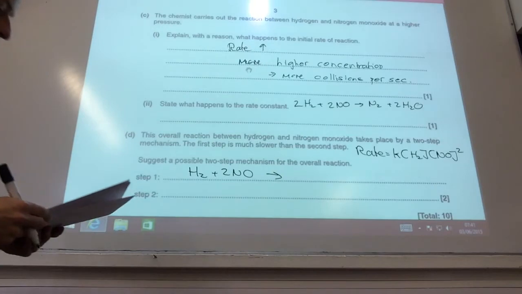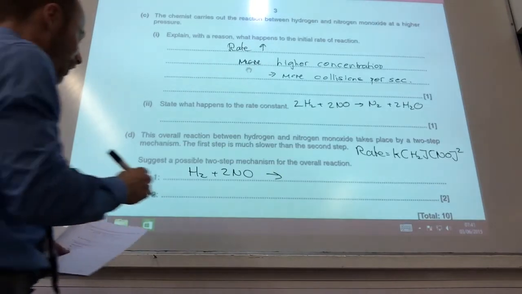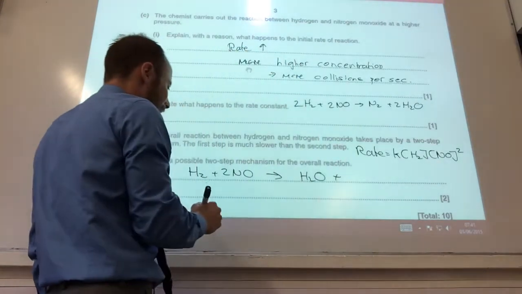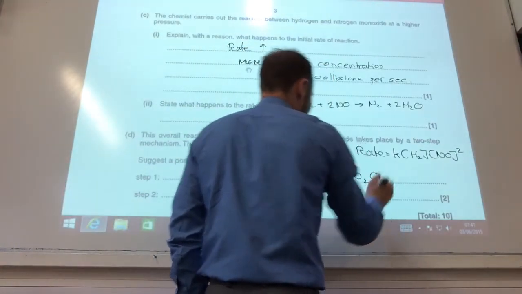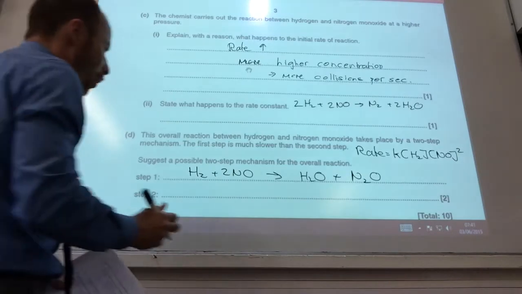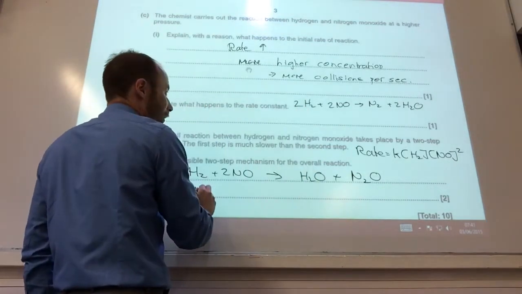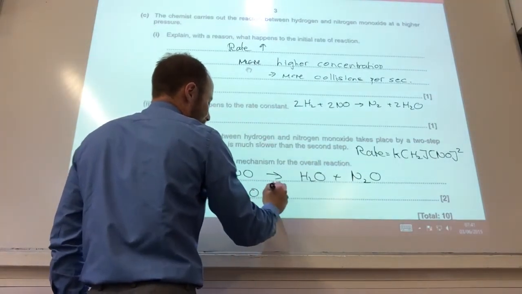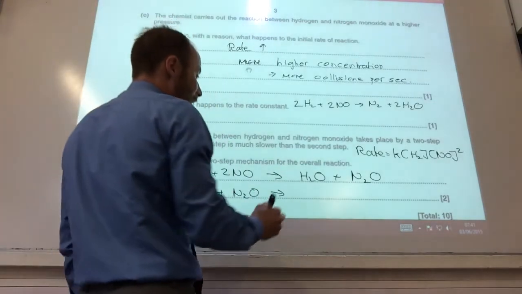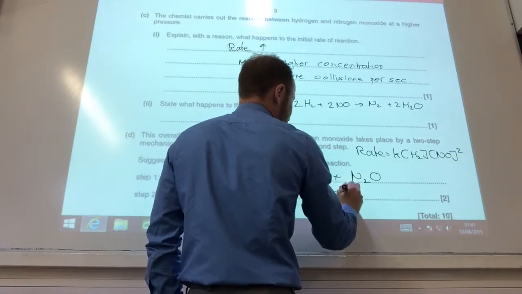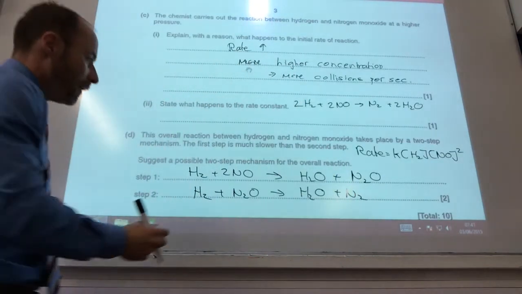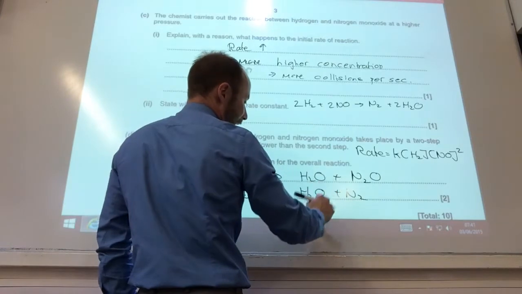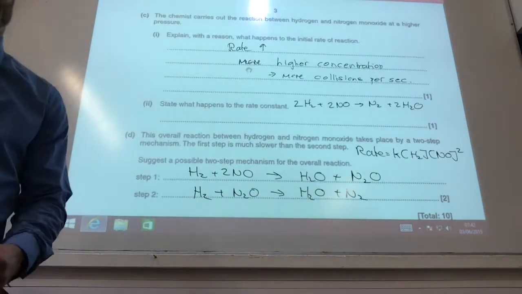Can I make a product that way? Well, yeah, I can. If I transfer one of those O's onto the H2, I could make water. What am I left with? I'm left with N2O. What else have I got? I haven't used this H2 here, because I've got two of them. I've got to get rid of that because that doesn't appear anywhere. N2O: what am I going to make? I've got to make another H2O, haven't I? And I've got to make N2, like so. And hopefully you can see these two cancel each other out. That plus that gives me this. That and that gives me my two H2Os, and that gives me my N2.